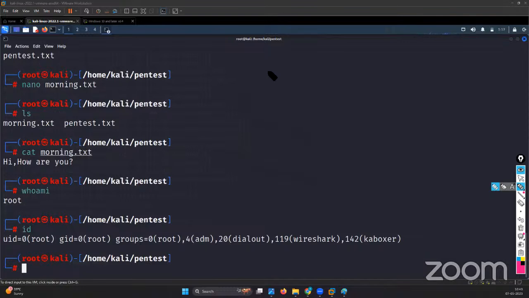At that time, our user ID should be 0, because user ID 0 is for root in your Kali. If I talk about Windows, for your admin in your Windows environment, the user ID will be 500.